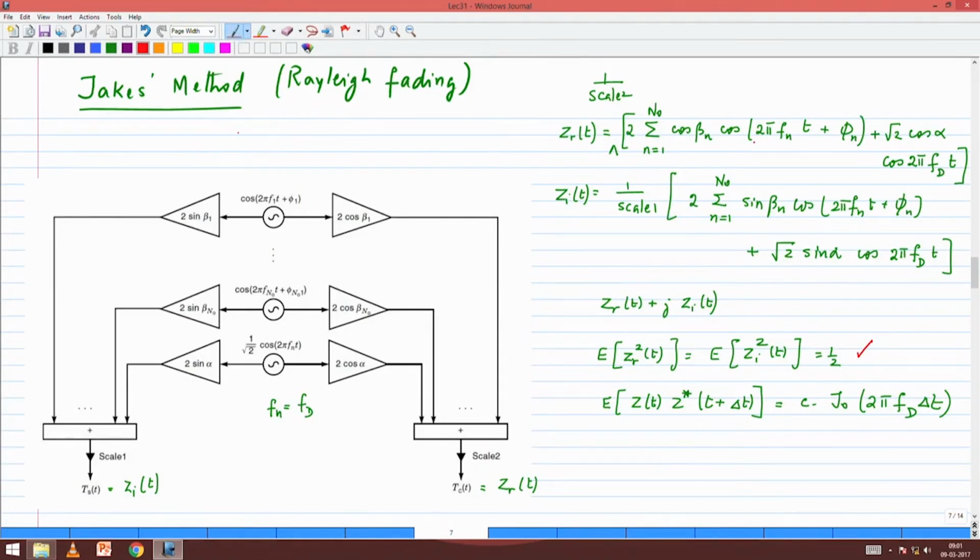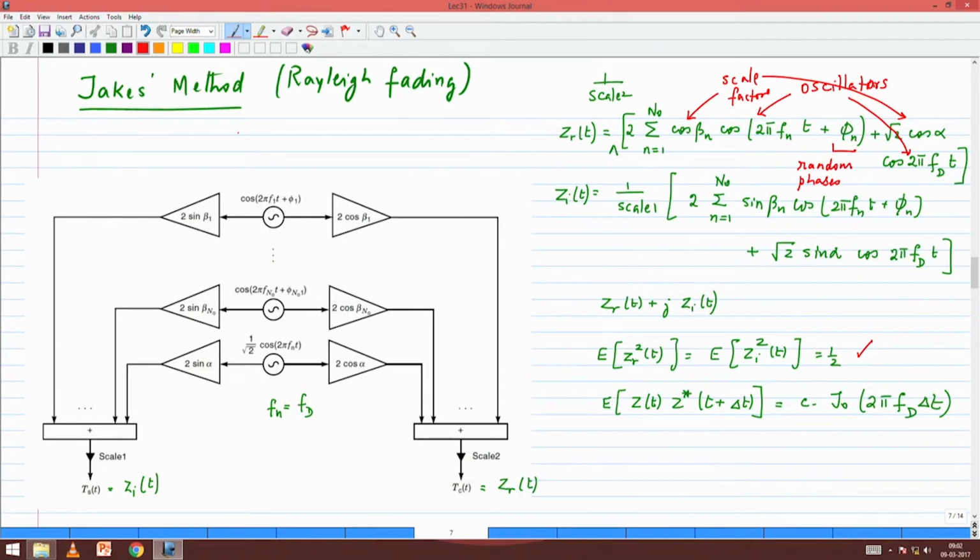Here are the oscillators. This represents the oscillators. This is also an oscillator. And then the scale factors. There is also a scale factor here, cosine alpha. And then we have random phases. These are random phases, and you have them both in the real part and imaginary part. This is the framework that we have developed.